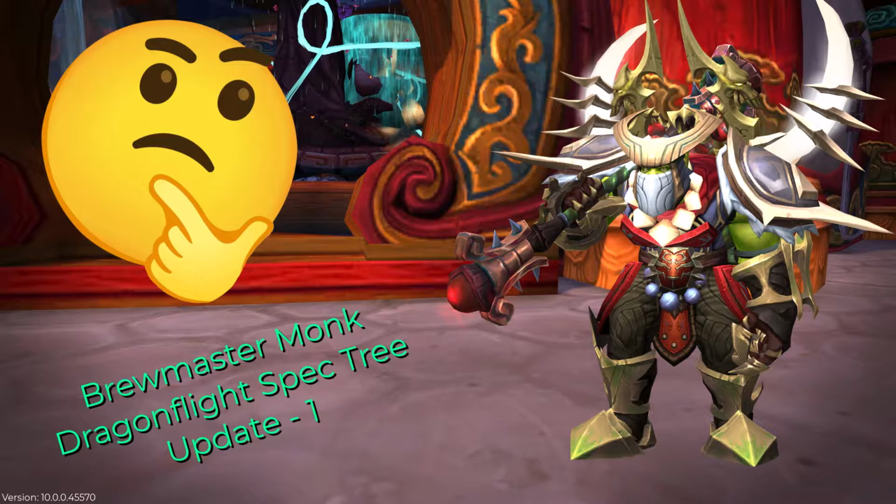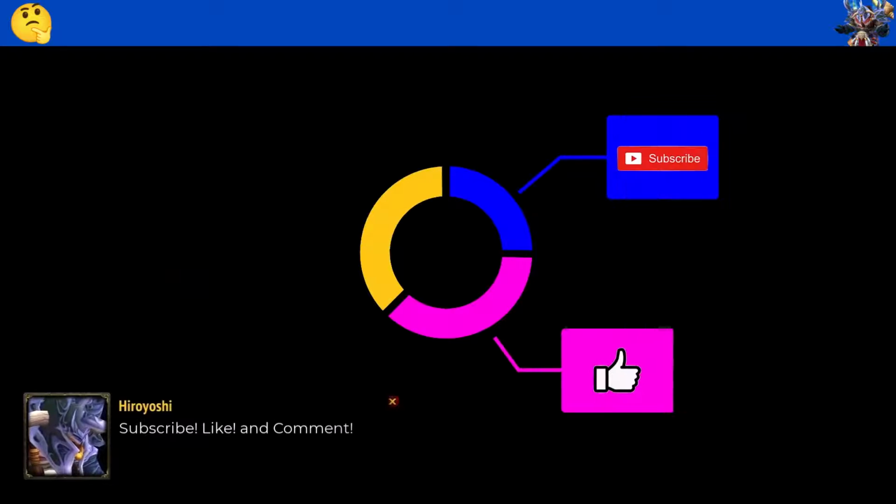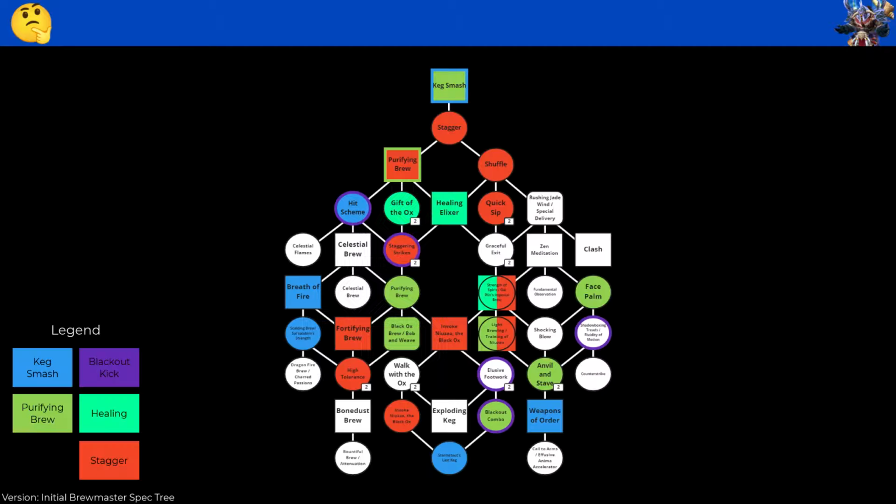Hey all, let's talk a bit about the Brewmaster spec tree changes that were released roughly around the time the beta build was released on PTR. If you like presentations and infographics, then this is the place for you. If you haven't seen my previous video, use the legend below to understand how the skills cluster together. And now for those changes.